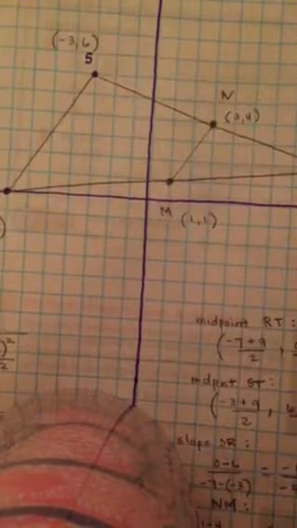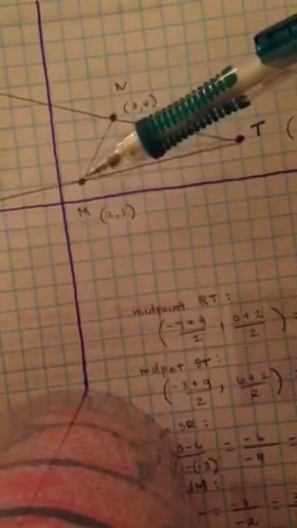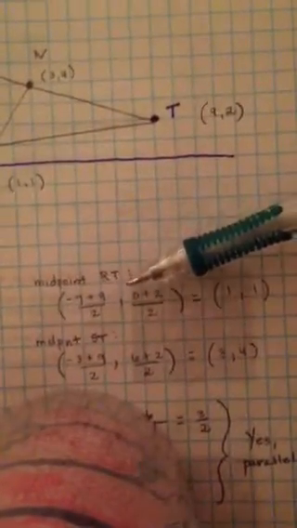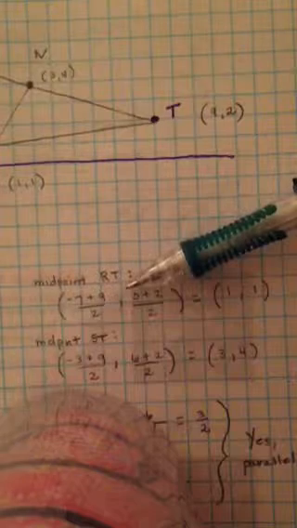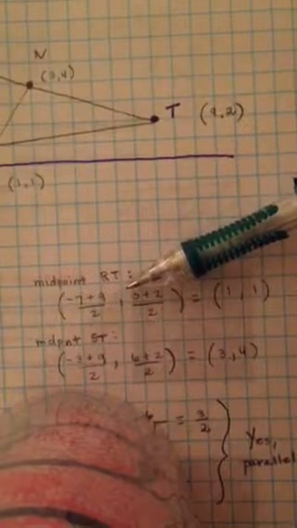Now the problem asked me to label M as the midpoint right here of RT, so M. And it asked me to label N as the midpoint of ST. Well, I could not do that until I found the midpoint of each of those lines. So I have my midpoint formula - I showed you the midpoint formula in the last video. Hopefully you have it written out to the side in your book now.